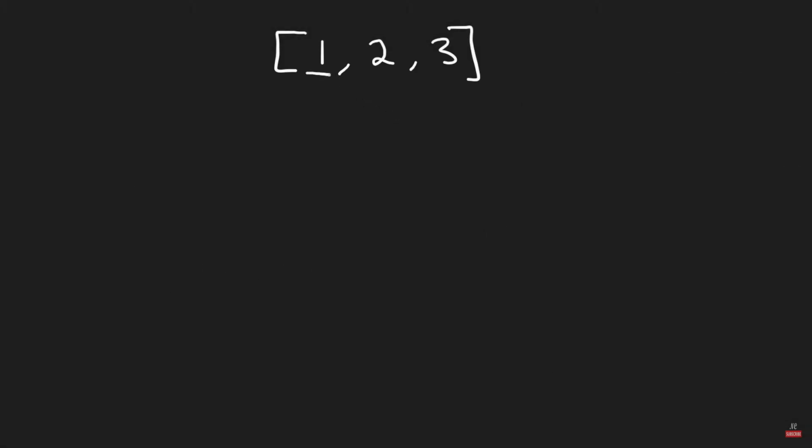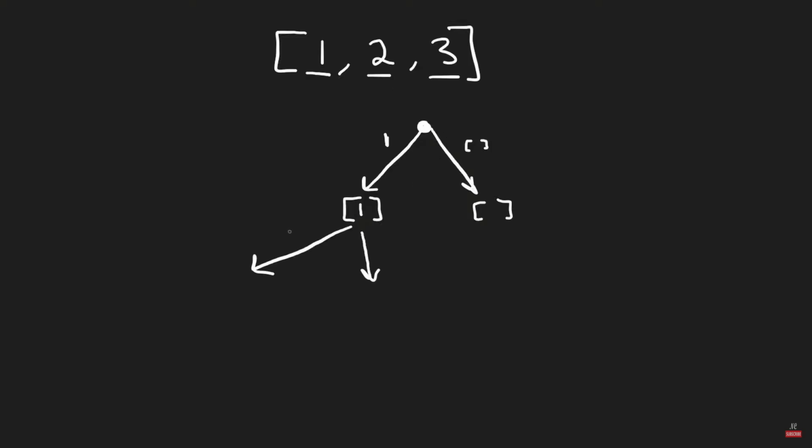So like I said, for each of these elements, we have a choice. So I'm going to draw the decision tree. First, we can choose to add 1 or not add 1, and that will give us 2 subsets, one subset with just 1 and 1 empty subset. Along this path, we can decide now, do we want to add 2 or not add 2? With one decision, we will add 2, and the other decision, we won't. So we'll get 1, 2 as one subset, and the other subset will just be 1 by itself.